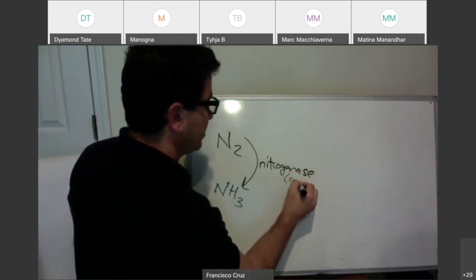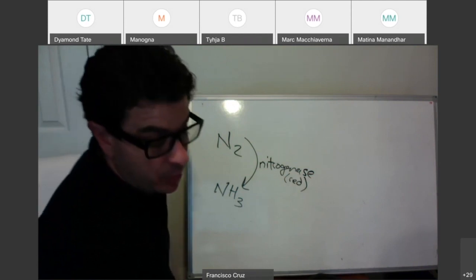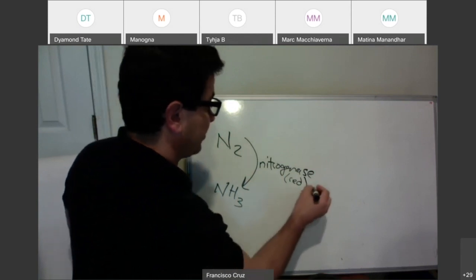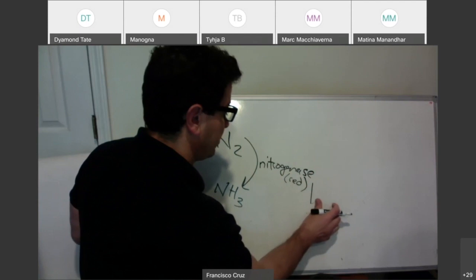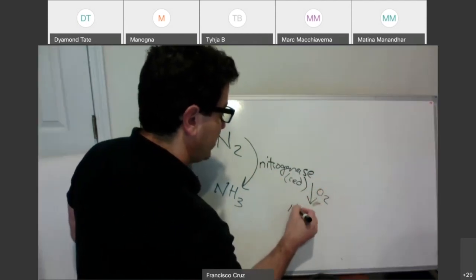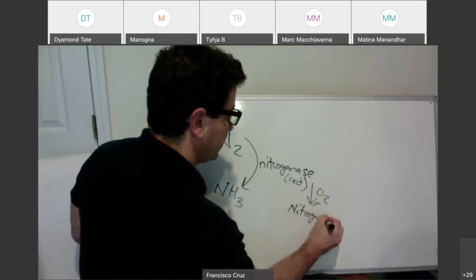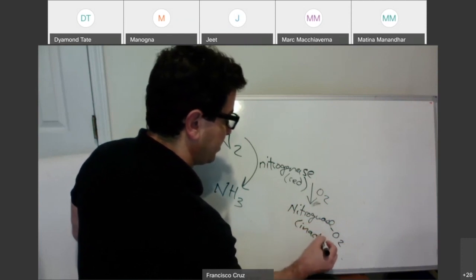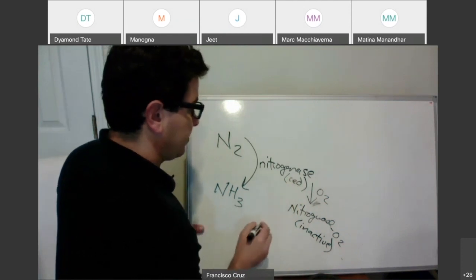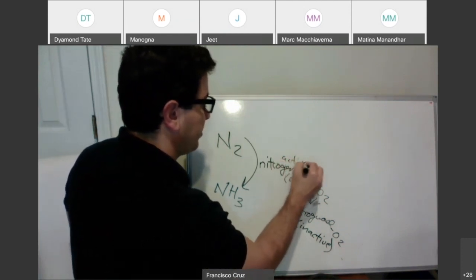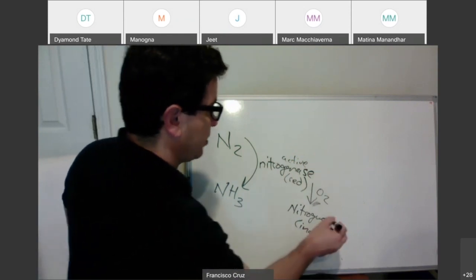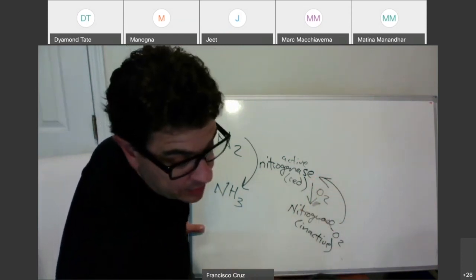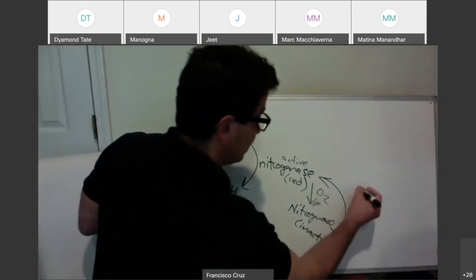And it needs to be reduced. And we talked about how this is the active form, nitrogenase. If we have oxygen around, then we get nitrogenase bound to oxygen, and this is inactive. Active. And so in order for us to get back to this active state, we have to add leghemoglobin. That's what we talked about last time.